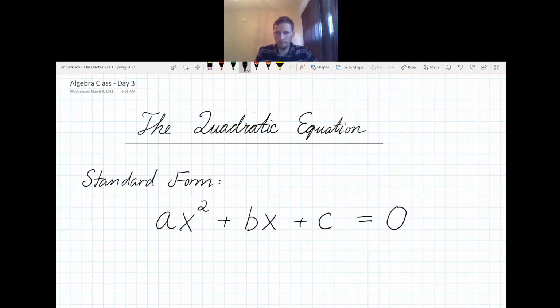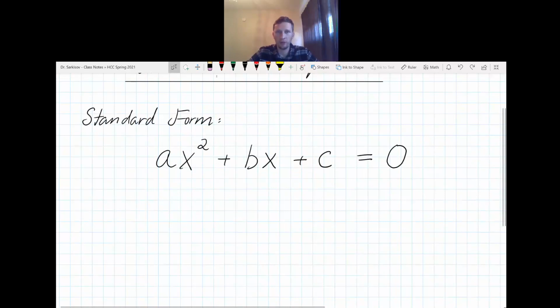Why is it quadratic? x squared. If it didn't have x squared, that's linear. We've done that, right? We've done bx plus c stuff. That's last class. We've done more difficult. We didn't have the 0. Okay, anyway, we could always make it 0. Right now, that's standard form of quadratic equation.